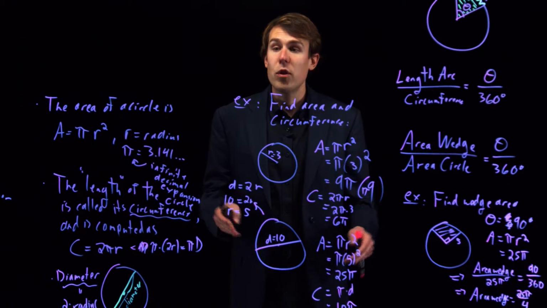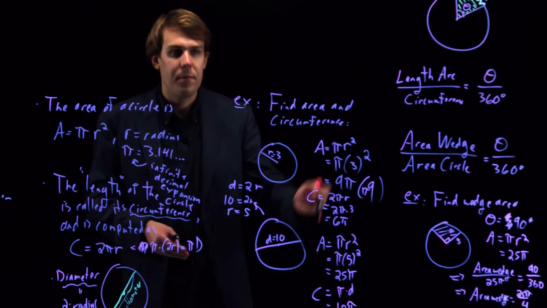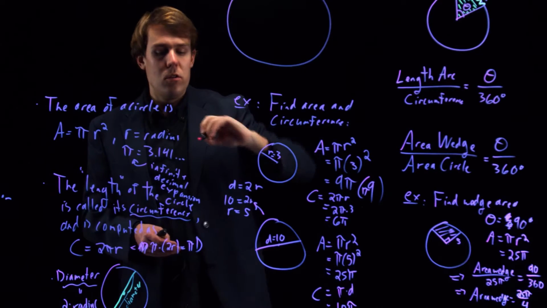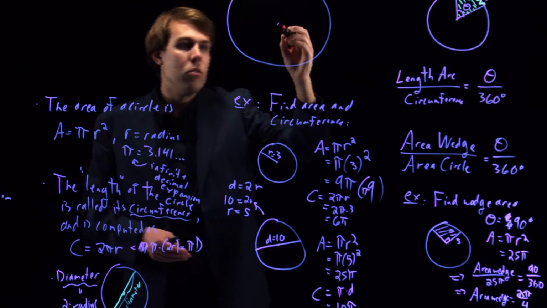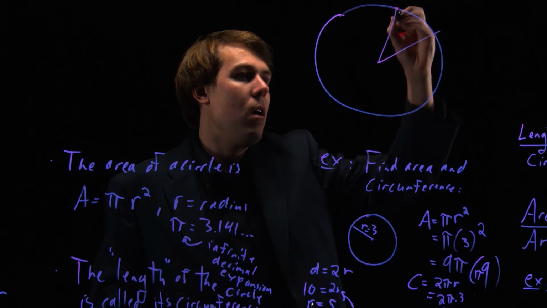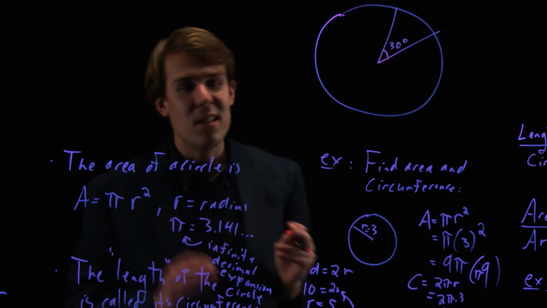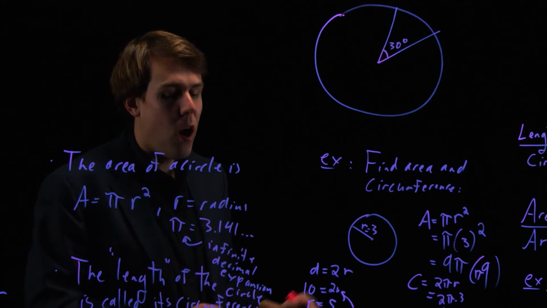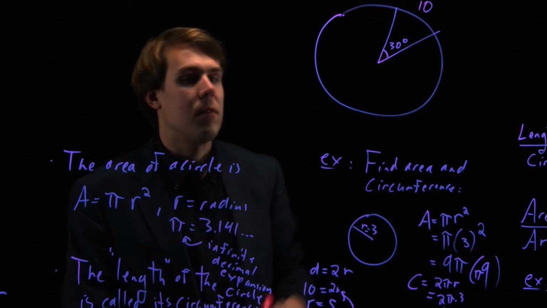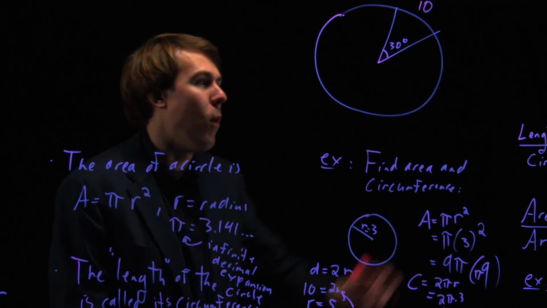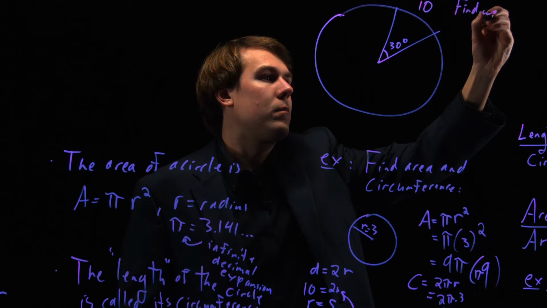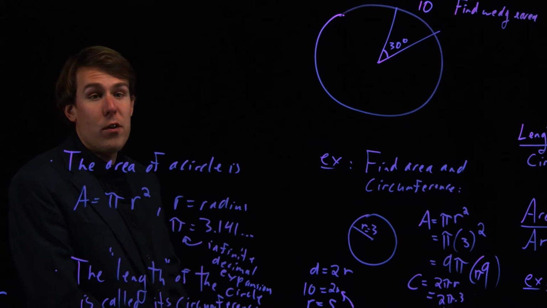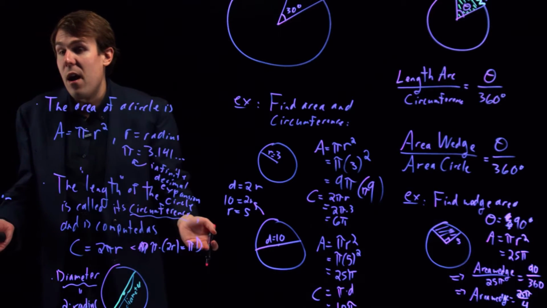So I had to first find the area using the area formula and then apply this result. Let's look at one more example that's a bit more complicated. So here, we'll cut out a slice according to an angle of 30 degrees, but instead of being nice and giving you the radial length, I'm going to give you the arc length, 10. And I want you to, again, find the wedge area. So how can I do that? I don't even know the radius, so how can I even find the area of the whole circle?